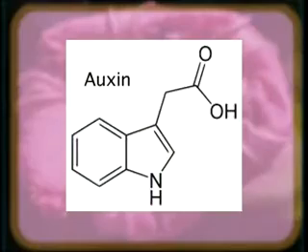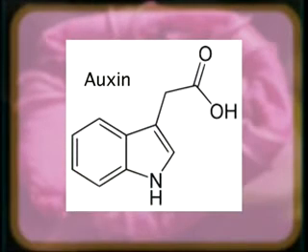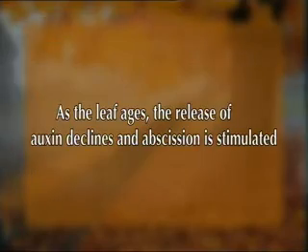Abscission appears to be dependent on the relative concentrations of auxin on either side of the abscission layer. In an intact plant, abscission appears to be dependent on the direction of auxin movement within the petiole and ultimately on the competing effects of the leaf blade and the shoot apex. The auxin content of a young, rapidly growing leaf is relatively high, declining as the leaf ages and approaches senescence. Abscission is prevented as long as the leaf continues to release auxin. As the leaf ages, the release of auxin declines and abscission is stimulated.